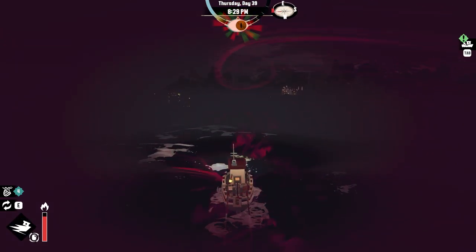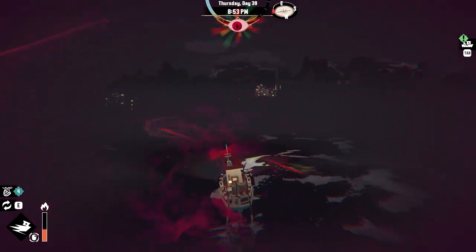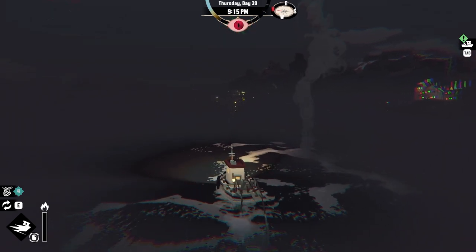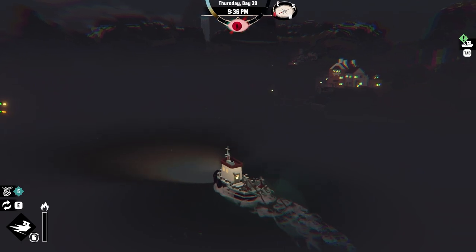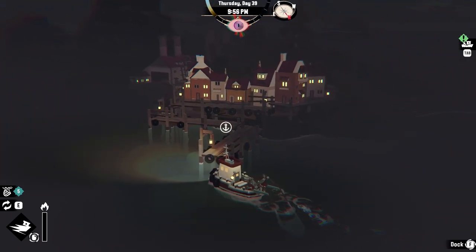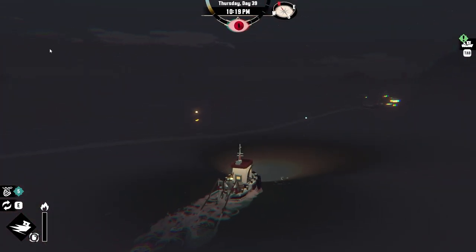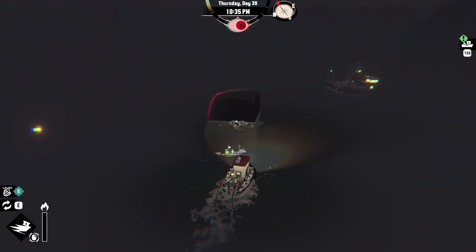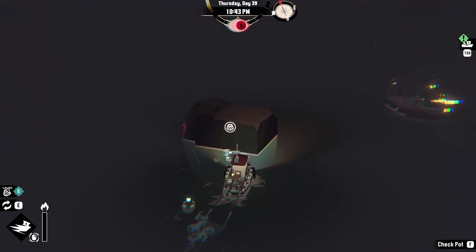Uh-oh. Okay, that's not good. Yeah, I'm sure I'm getting chased now. Gale's trying to kill me. Can't see anything. Wait, I don't want to go here. I want to go... Oh, I got lots of room in the inventory. Okay.